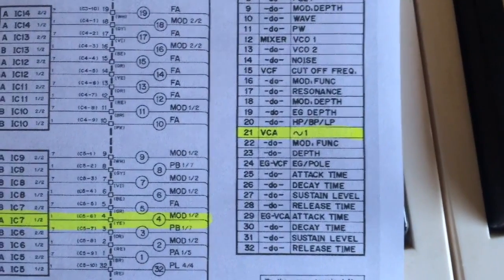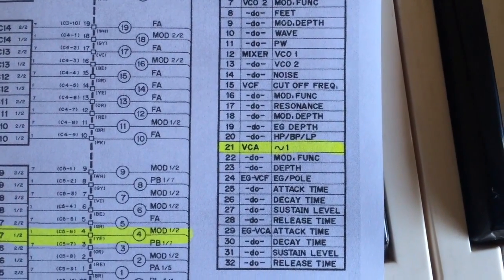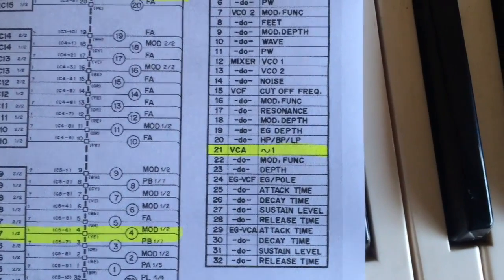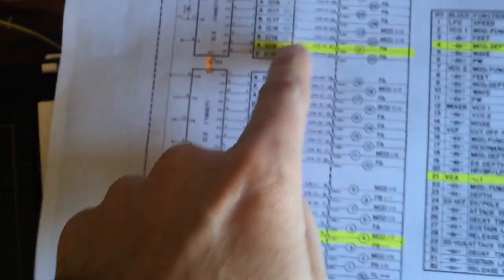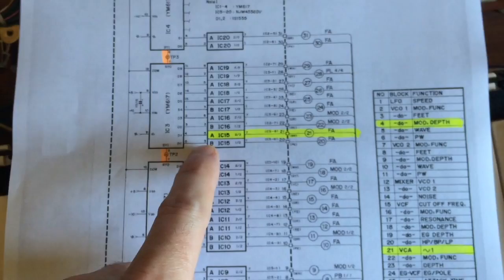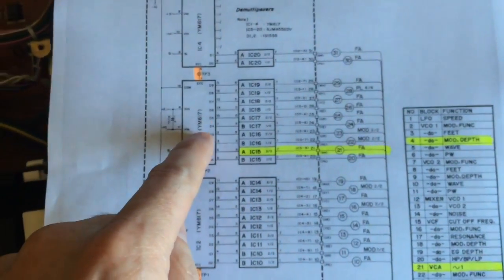And our number 21 for the VCA is not. It's stuck on full. In fact, it's stuck on more than full. It's way more than 10 volts, it's 13 volts. So I know that this tells me that where our number 21 is, up here, this multiplexer is probably dead.